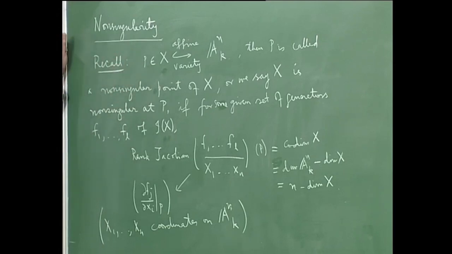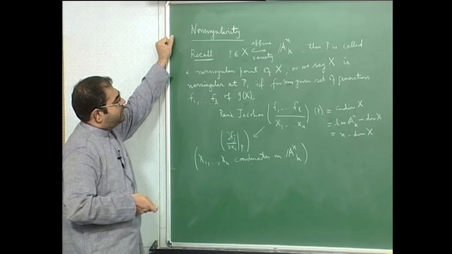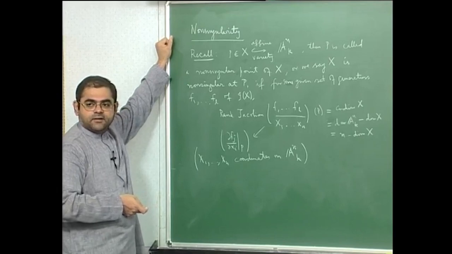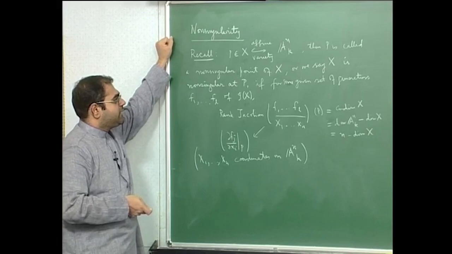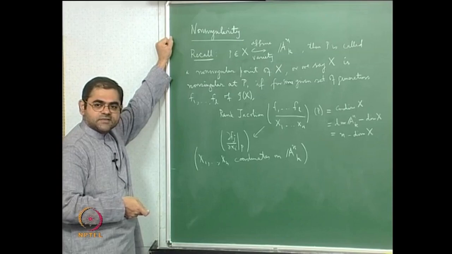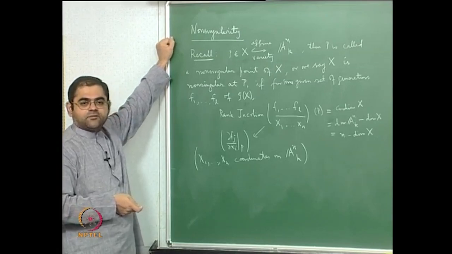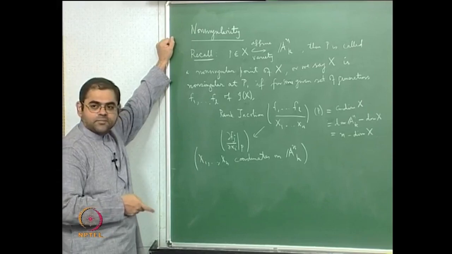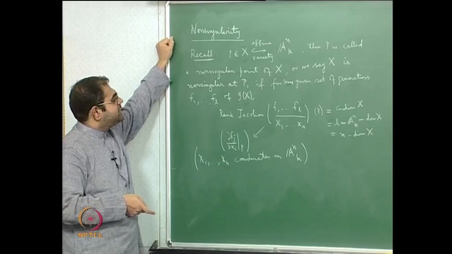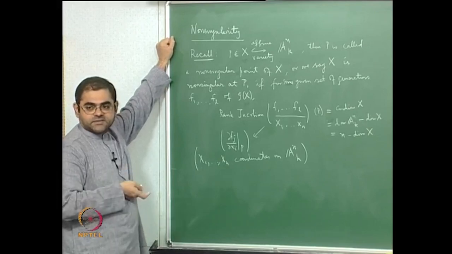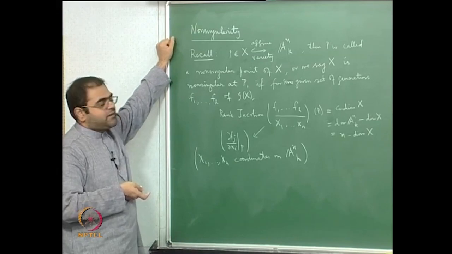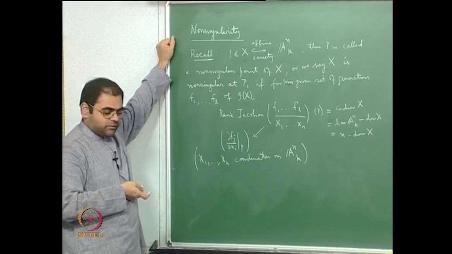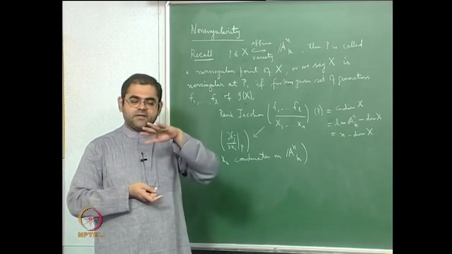And then this generalizes. This can be used to say when a point on any variety is a non-singular point. Given any point on any variety, it always lies in an open set which is an affine variety, because any variety is covered by a finite union of open subsets which are isomorphic to affine varieties. So you take the point to also be a point on an affine open set containing it, and then you define the point to be non-singular if it is non-singular as a point of that affine open set. In a way, this non-singularity should not depend on the open set in which you are considering it. The non-singularity or smoothness at a point is a local notion.